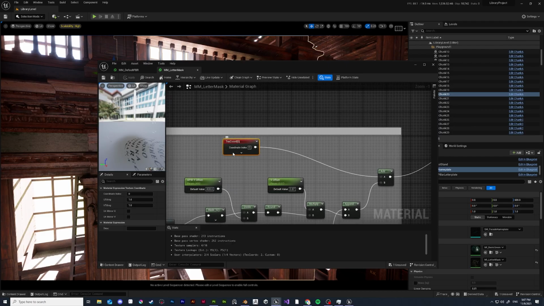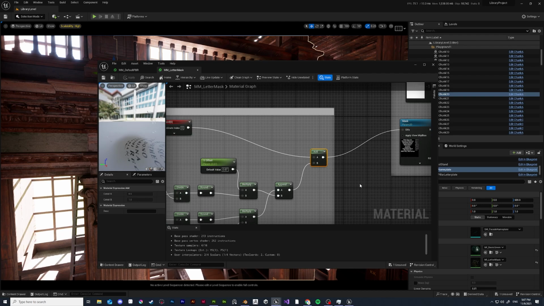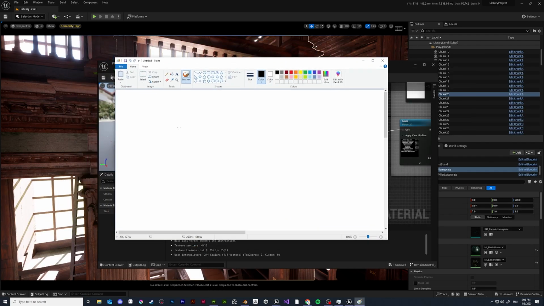So I'll go over a little bit about each individual node in Unreal in a bit, but essentially it's going to take the UVs that it samples and just add to them. If I pull up Paint to make some rudimentary example, a UV grid is still, at the end of the day, just a two-dimensional grid, right?